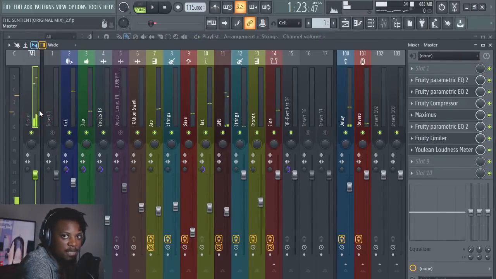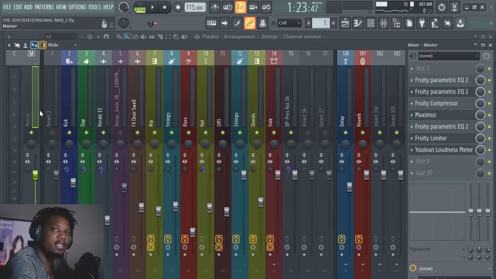So basically, that's mastering. I hope you find this helpful. I hope to shed some light on mastering and how you can easily master with FL Studio plugins. You don't need any big plugins to master. As a beginner, you just need FL Studio plugins. It's fully equipped with stuff for you to get your sounds right and sounding perfect.